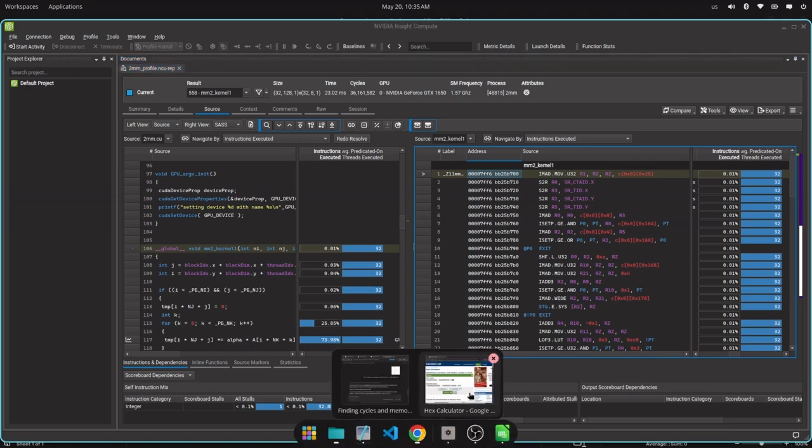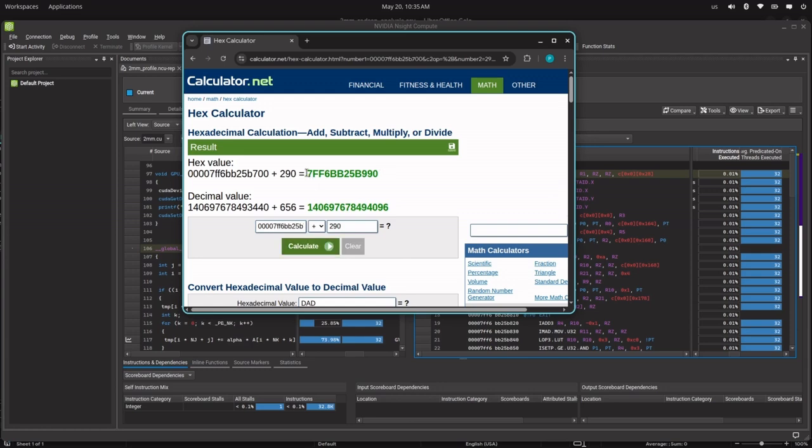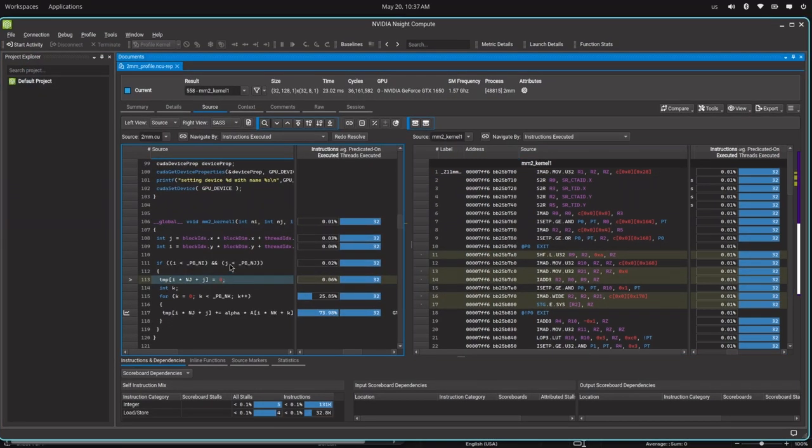So as we can see here inside compute, we go to the source tab and here we take the first line's address and we add the offset to it using the same tool. So we get the actual instruction line. It's kind of cumbersome, but I think these must be the limitations with the software. But yeah, it still works correctly.